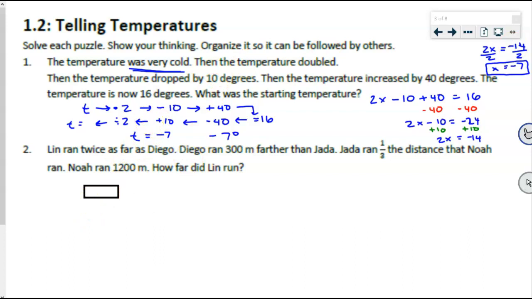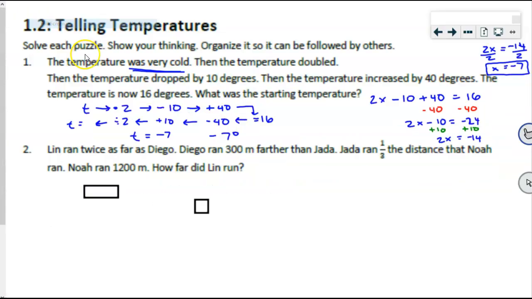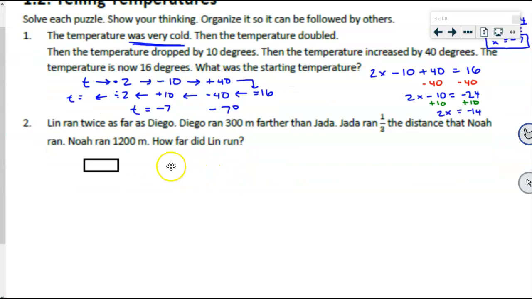I'm going to draw a diagram for this. And so when I draw this diagram, hold on, I think I need to adjust a setting. Lynn ran twice as far as Diego. So I am going to use this information right here. This is going to represent what Diego ran. So when I'm trying to represent what Lynn ran, I'm going to use 2 of these bars to show that that is twice what Diego did. Will you include this in your notes just so that you can see another way of doing the problem that relates to something that you're going to see again later on?